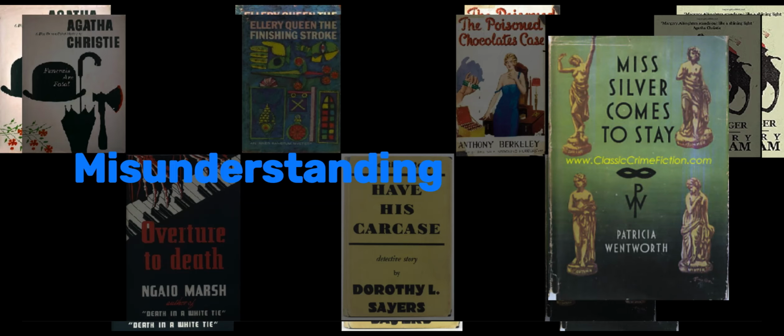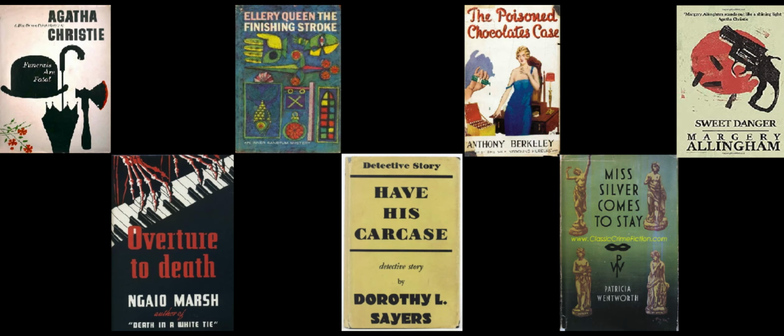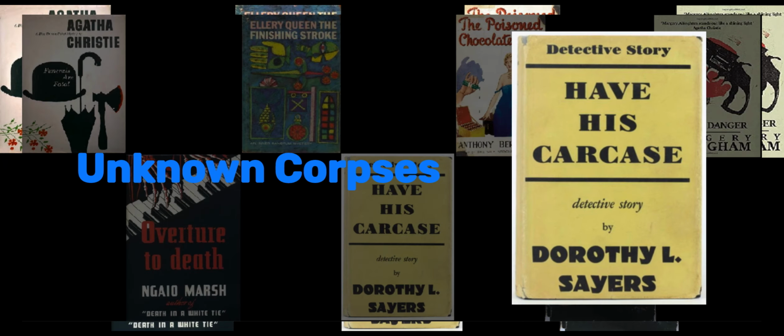It's somewhat of a staple, but they almost always deliver, and I love reading them. And I've talked about this next item a few times before, but I just love mystery plots that have unknown corpses. I find the possibilities endless here. Have His Carcass and Whose Body are two Lord Peter Wimsey novels with unknown corpses, although Have His Carcass especially resolves this rather quickly. The murder plot of The Clocks, which has other issues, is actually one of my favorite examples of this. There are so many directions an unknown body plot can go.